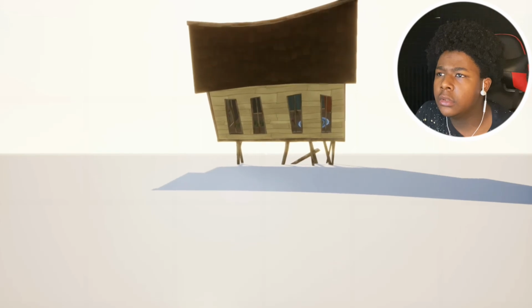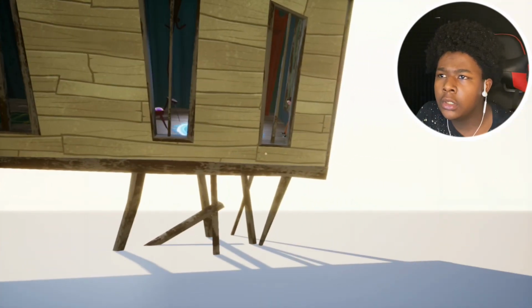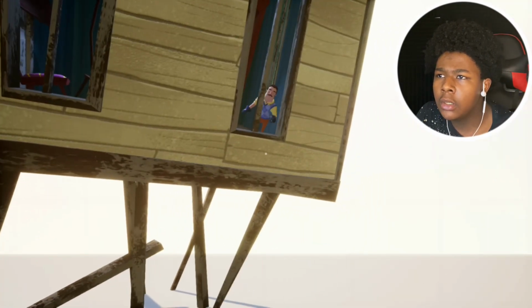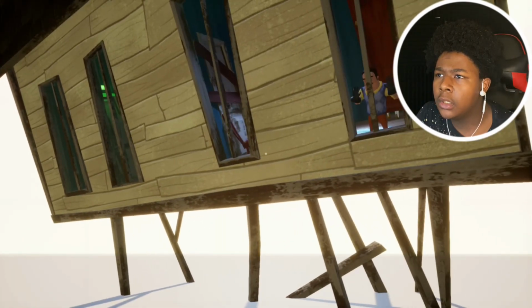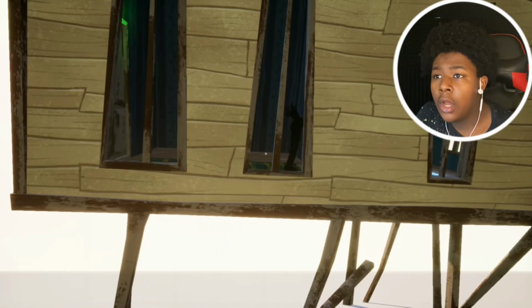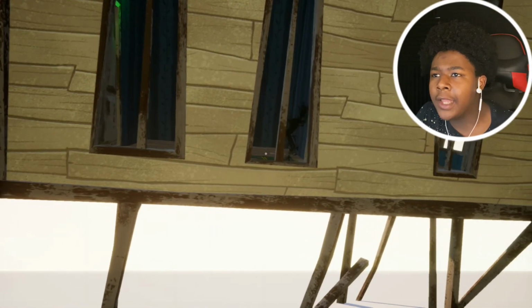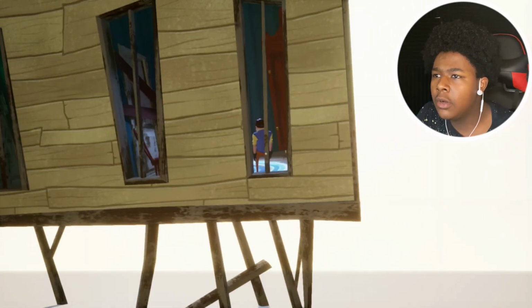Yo. It's a door over there, but I want to go to that door, y'all. I want to see what's over here. Yo, the neighbor, you good? What's good, bro? The heck? Oh, the little black thing. What is that? Yo, neighbor, bro.